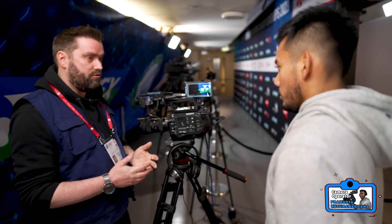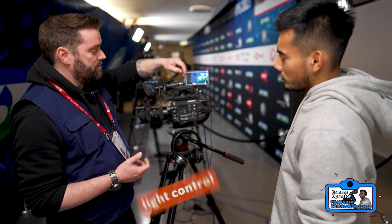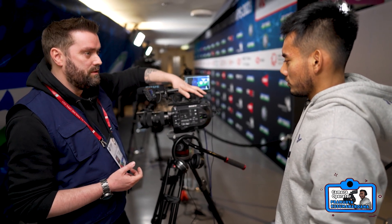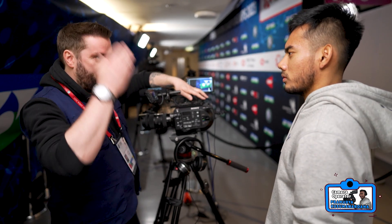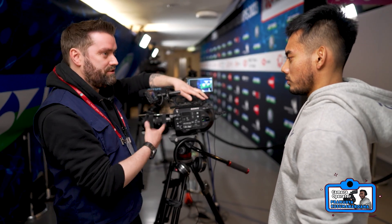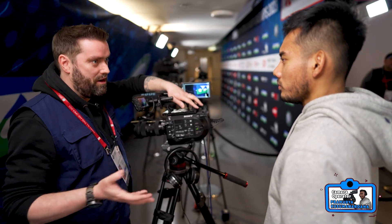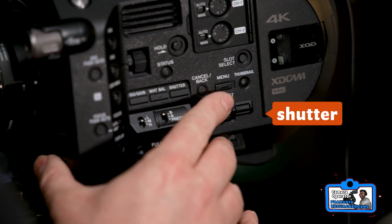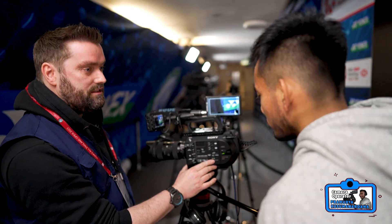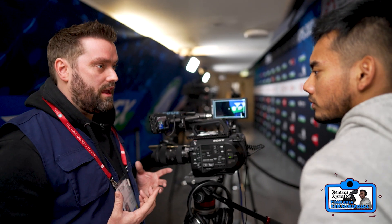The next thing we've got is three ways of which we're going to control light into the camera. So with this camera here, we're shooting at 25 frames a second. We have a shutter that lets light on and off the sensor in the camera. So we need to tell the shutter to match the frame rate that we're shooting at. We've got a little shutter button here — if I close that, I open that, we're letting more or less light into the camera. But the main thing that we're using is the iris on the camera.